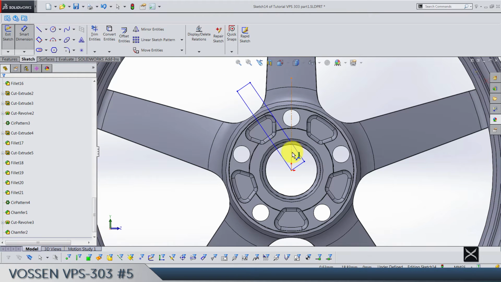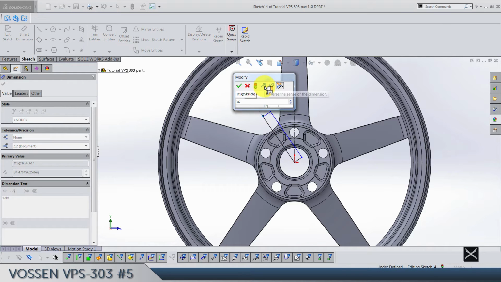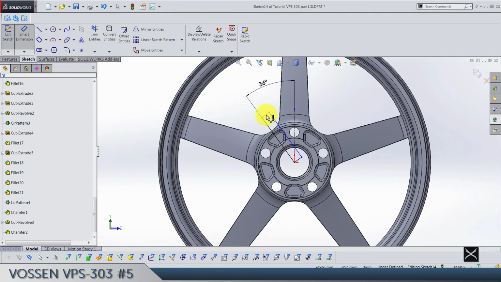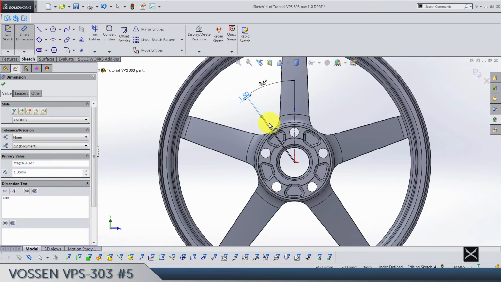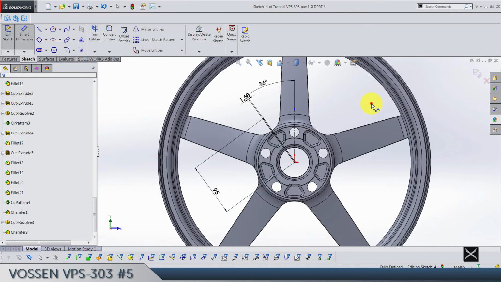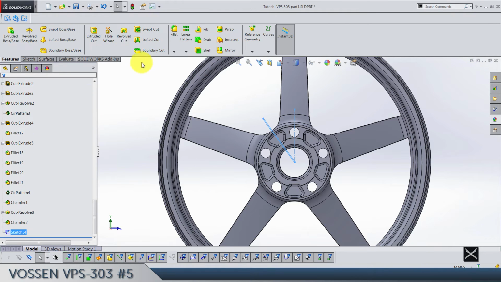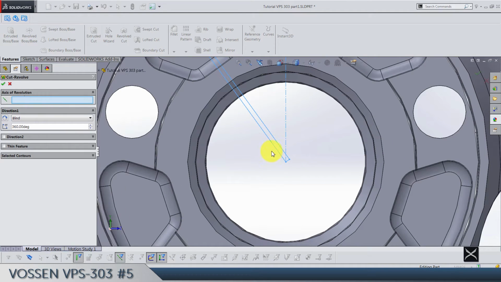So angle between center line and line is 36. This dimension is gonna be 1.5, and let's make this length 95, for example. Exit the sketch and do revolved cuts. For axis, don't use this line, use this line here.